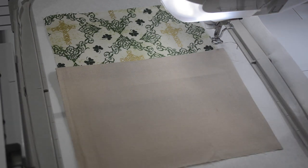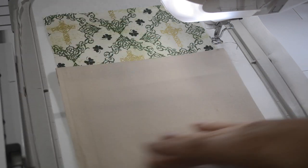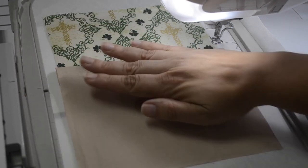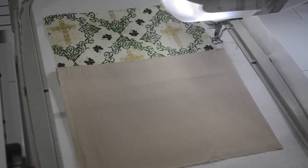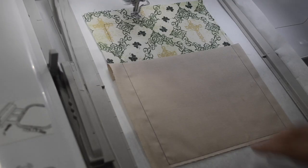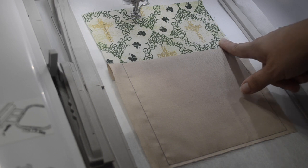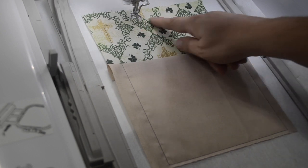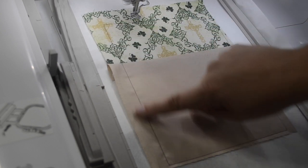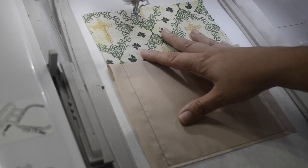Okay, so for your next stitch, it's going to do a tack down stitch, basically just making a square around this whole thing, tacking this side of the fabric down and then securing the top side of this fabric to the stabilizer. Okay, so we have the lines stitched down. So what you're going to want to do now is remove everything from the hoop, and you're just going to cut away the excess fabric around the sides, not too close in, but leave enough, and we're going to set this aside.